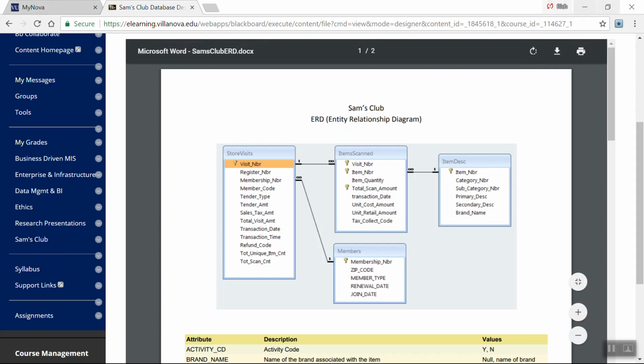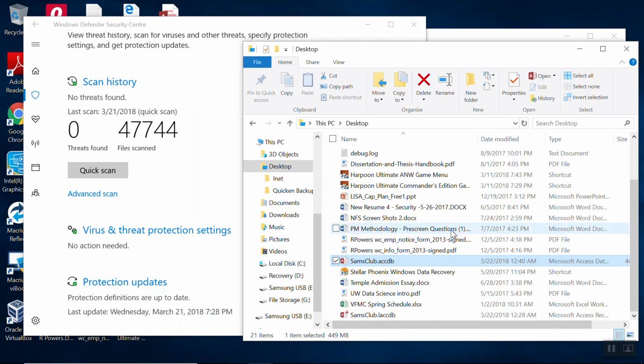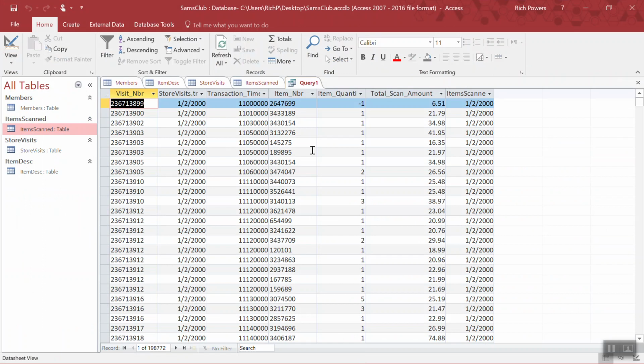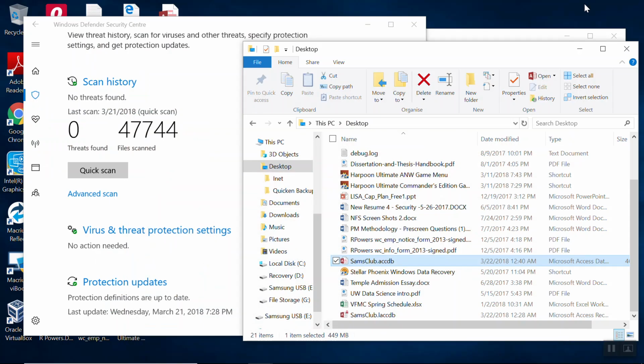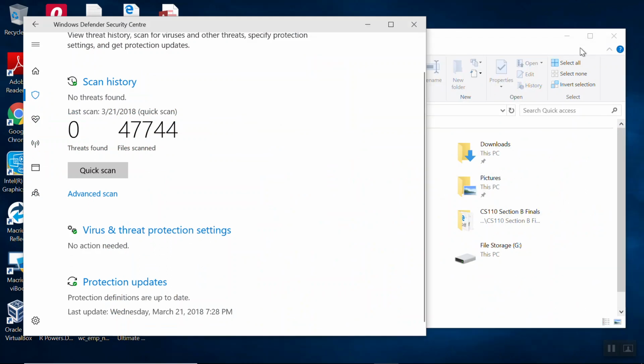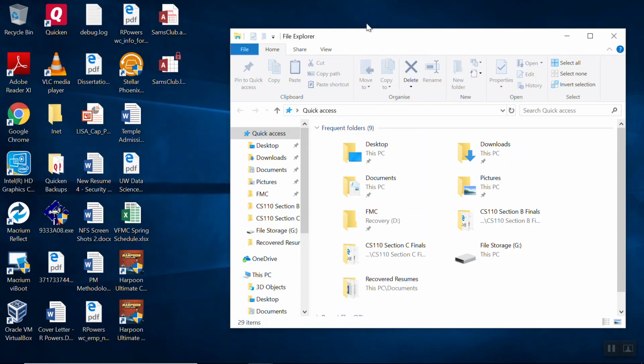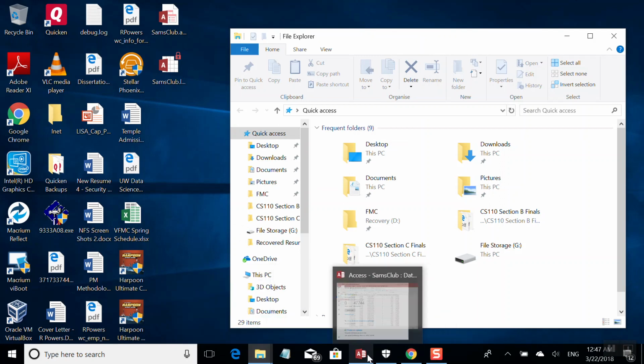Poke around with the database and the Access database. Just get familiar with the tables and whatnot, and then also download the ERD and read through that. I think it's important that you're comfortable with what the structure of this thing looks like, because this is where we're going to be living for the next couple of weeks. With databases, there's a lot of pieces to it, and it takes a little while to get comfortable and familiar with it.